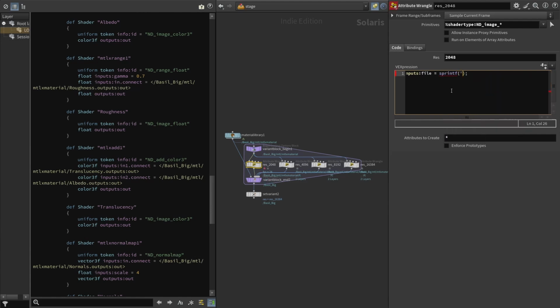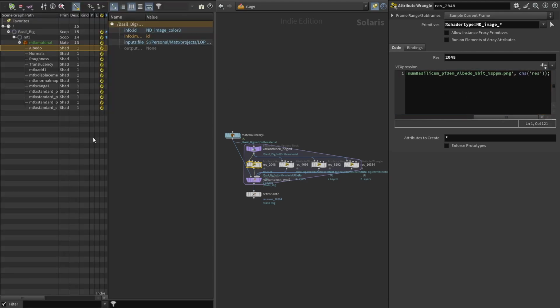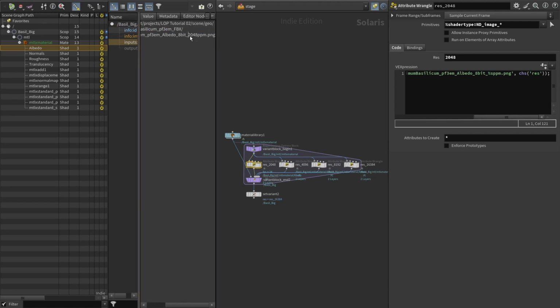For the first argument, we'll paste in the path to a texture to use as a base and replace the resolution with %s. This is what will be replaced by the second argument, which we'll set to our res parameter. That's working, but there are two problems. Firstly, the file path is not being set as an asset path, which is indicated by @ symbols around the value. And just to confirm that, if we open up the write pane under metadata, the type name is listed as string instead of asset.